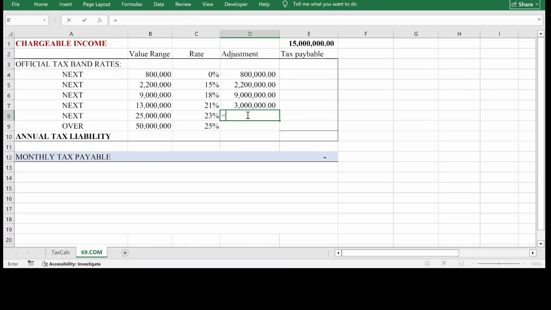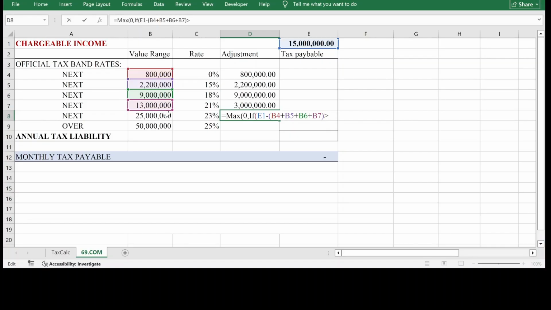If, MAX 0, open the bracket, if our chargeable income after taking, that is minus this, let me put that in bracket, after taking this plus this plus this plus this, that's B7, after taking the last value, which is 13 million, is still greater than 25 million.